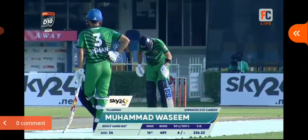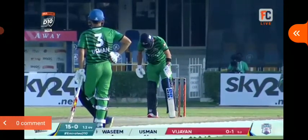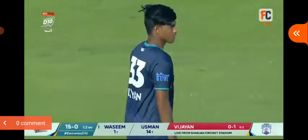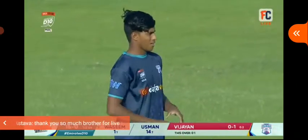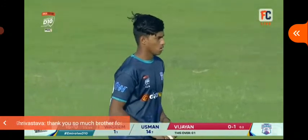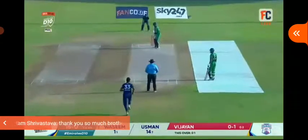489 runs from 16 innings, 4 halves into this, a strike rate of 236. Fantastic for an opening batsman. Now he is batting on 1. He needs to add another 11 to be the 3rd batsman to hit that milestone of 500 runs. What a form he is in this season.